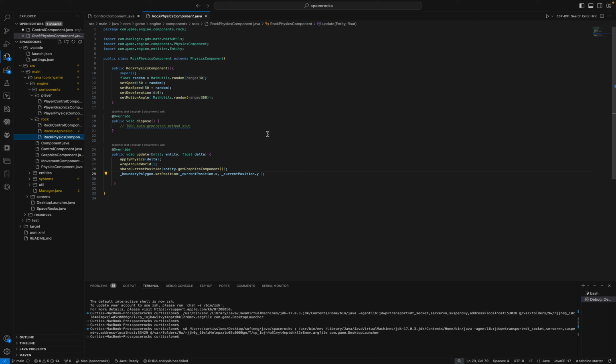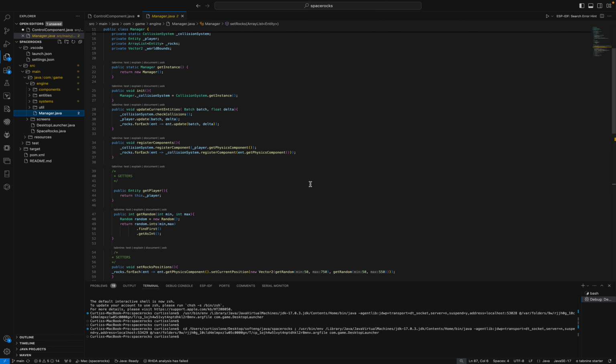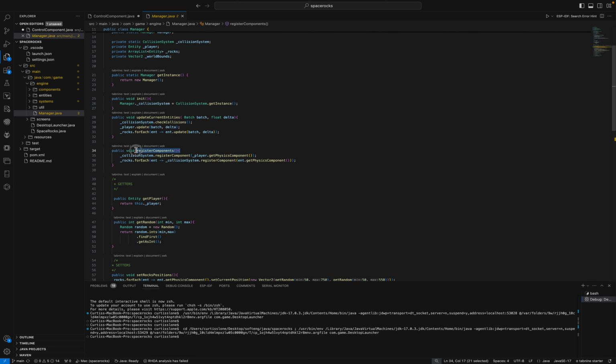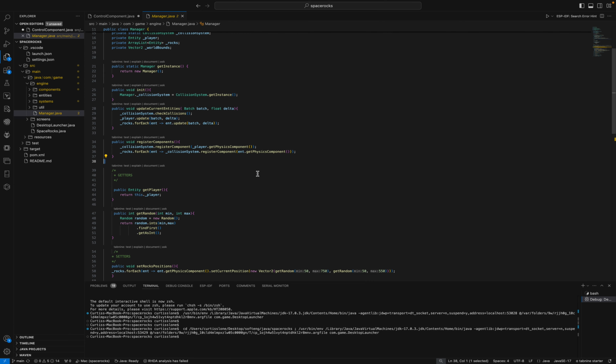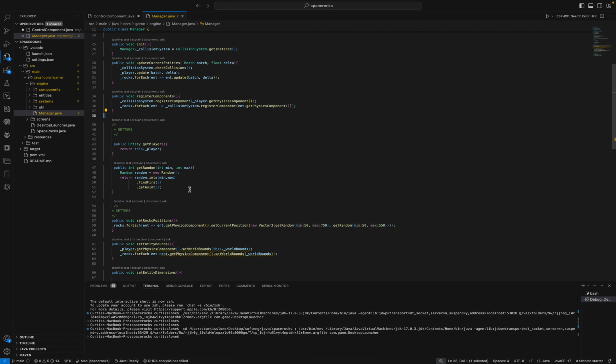Now the physics, it's immediately generated and executed on. This way it has no control, right? So these components are used by the manager so that way they can be registered to a system and also be updated. I do have some other methods in here, for example, get random.